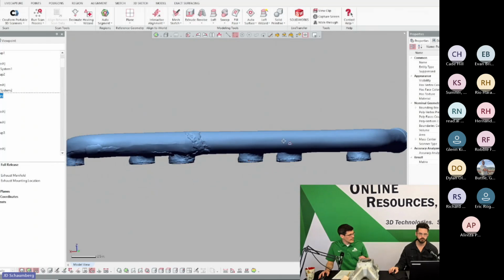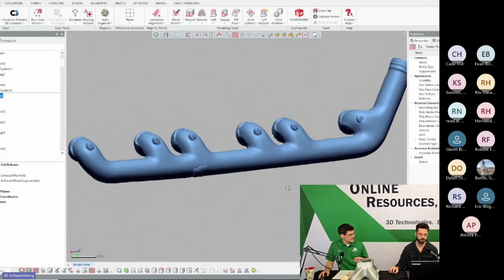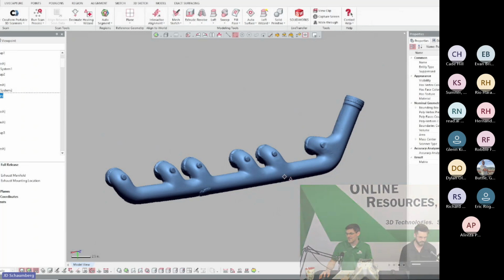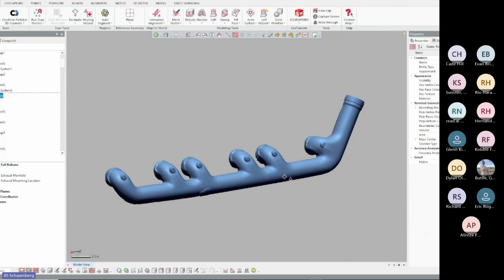And okay, this is a legacy part. So this is like a one-off that really can't be replaced. Yes, right. Well, the goal is to replace it. Yeah. Right. But it is something that is difficult to get your hands on, and a lot of the data used for manufacturing doesn't exist. There's no drawings or anything like that. So we need to create a model that we can use to replace it.